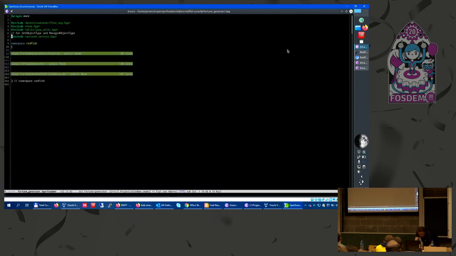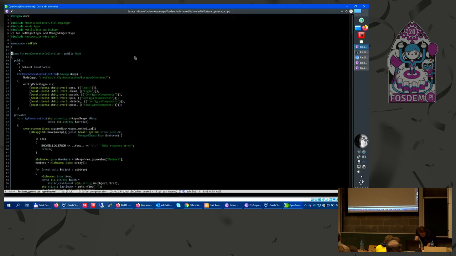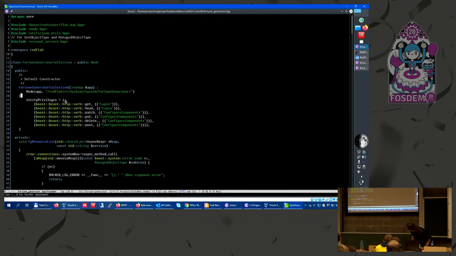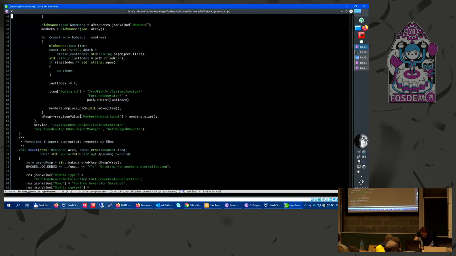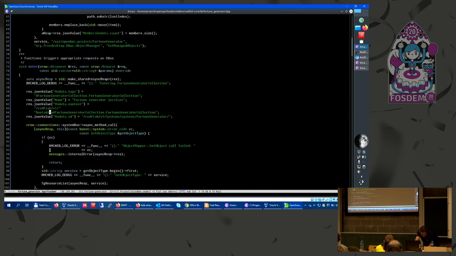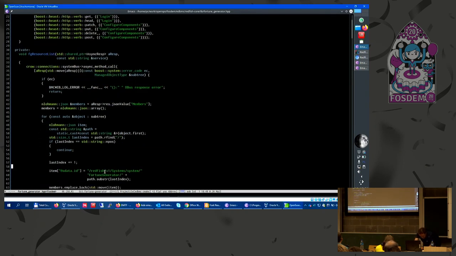So let's move to the implementation of the Redfish schema. First, the collection. Here you have the path in the tree. Here we set the permissions for the item. There is a doGet implementation. As I said, it's REST, so we have a get method. We just create some data for the schema, which are obligatory, and then we put some information inside.